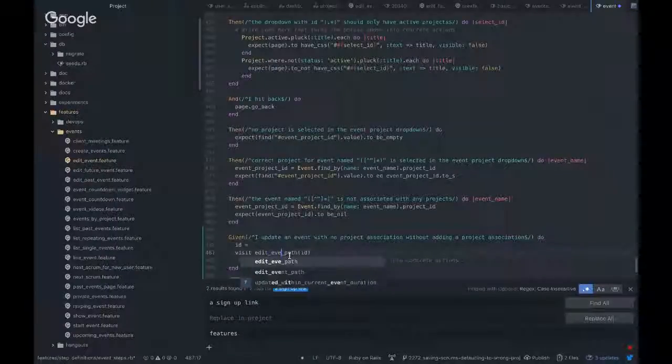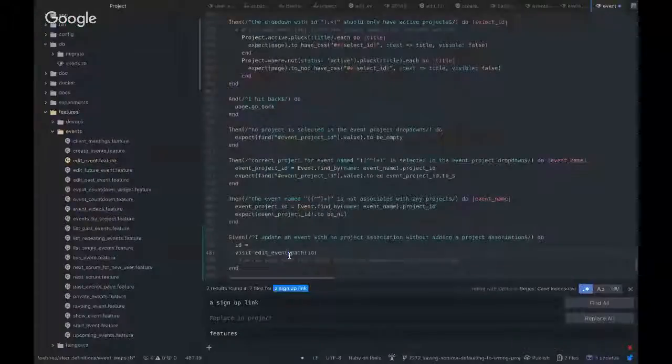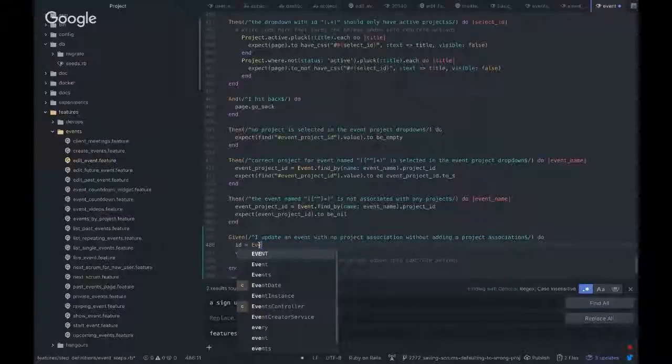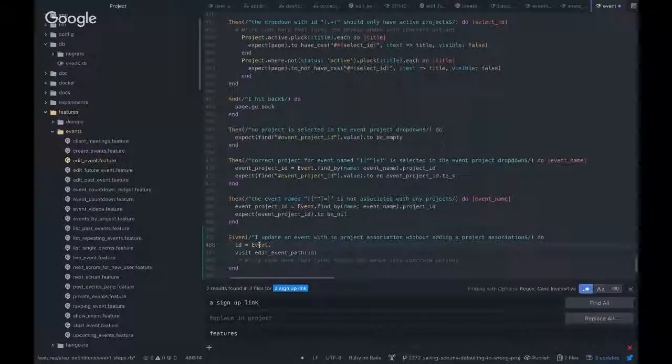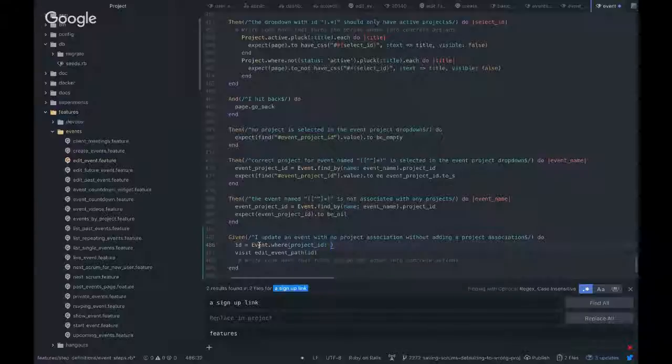And you're right, you need to pass in an ID. So the ID is the event's project ID.